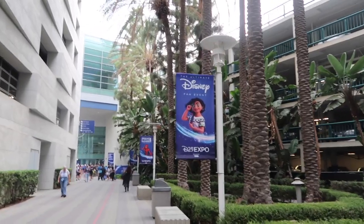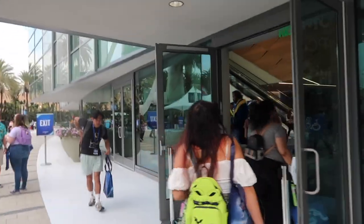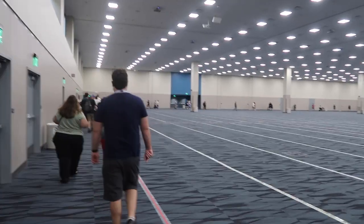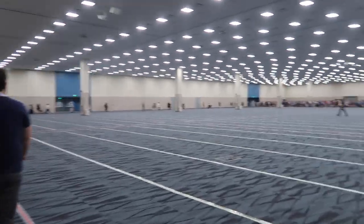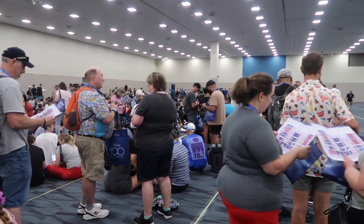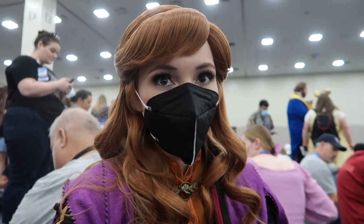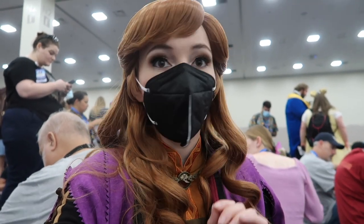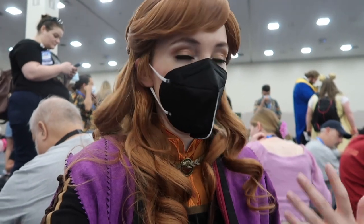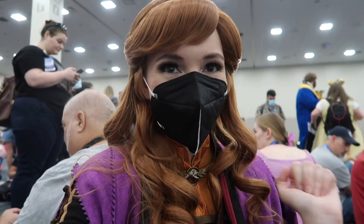I think I have finally worked out where I'm meant to be. We are here, we're ready to go. Look at that line — we are officially in the line. I'm sitting down in the line right now, it's about 8:30 so we've only got about half an hour to go. Obviously the people that have been queuing since 4:30 are going to get in before us so it might be a little longer, but hopefully it'll all be fine. Fingers crossed.